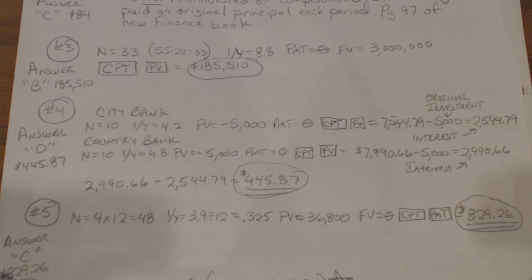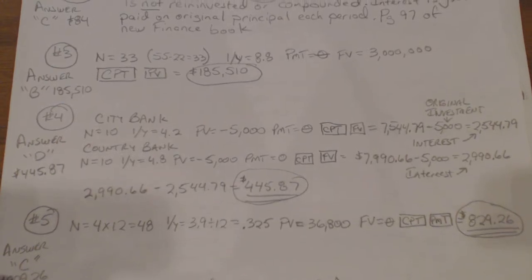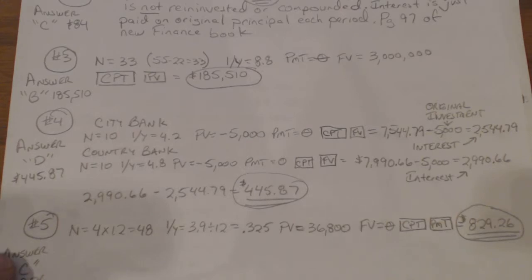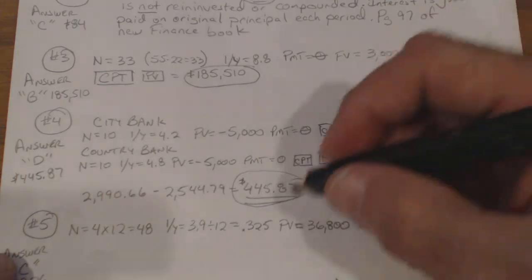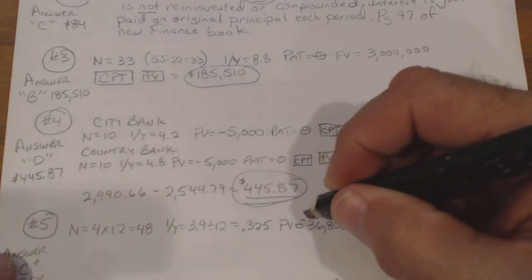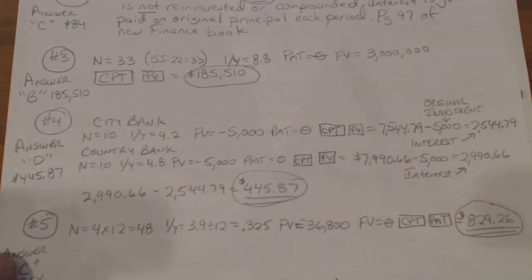Problem number five, you just found your dream car. The car will cost you $36,800. That's your present value. I didn't make it negative here, but that should be a negative $36,800. And then you just compute the payments.